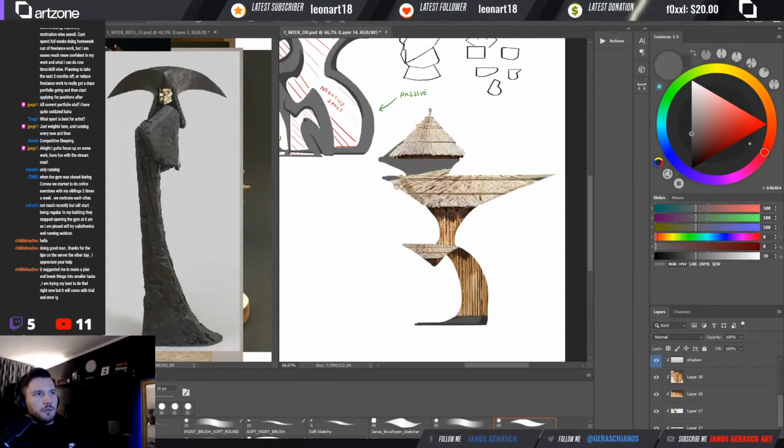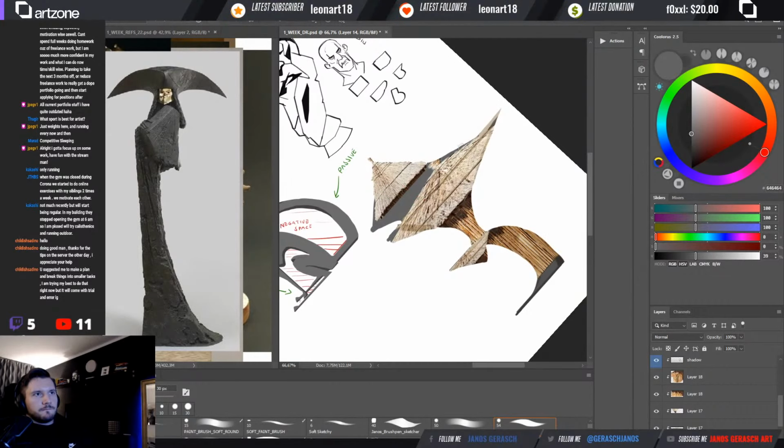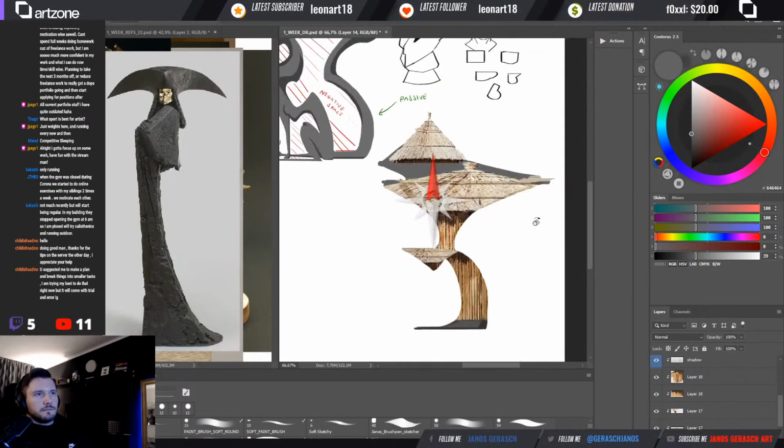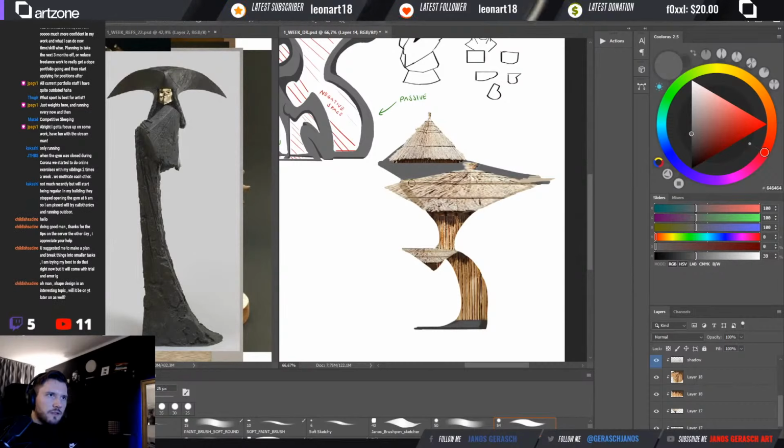It should be stable, so it should look like it's not falling apart or breaking. But again, we make conscious decisions on where's what.